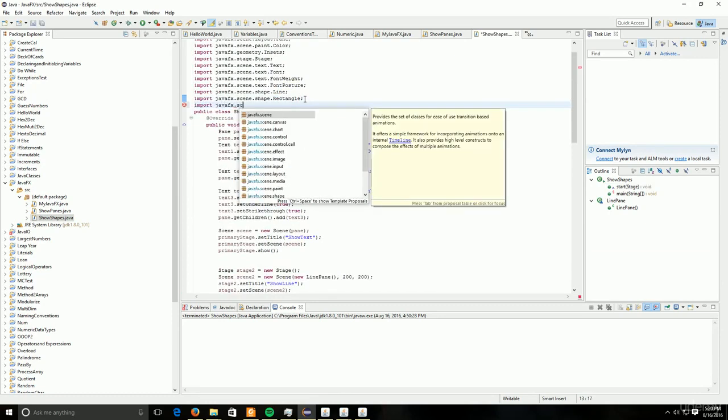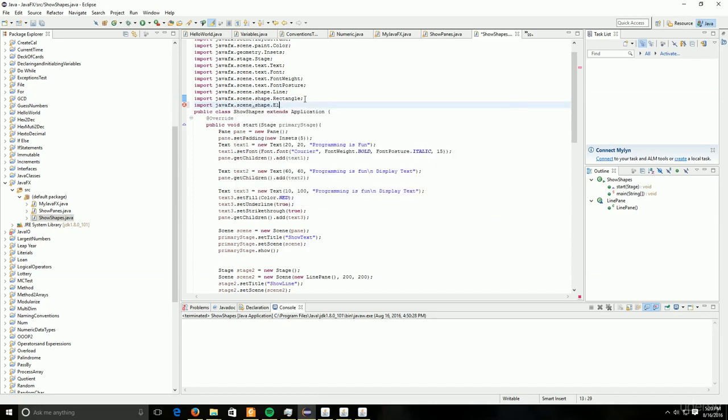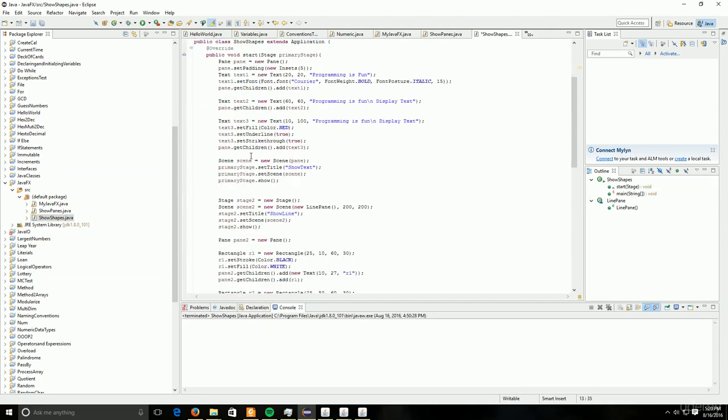And that ellipse class is stored in javafx.scene.shape.Ellipse. And with that, we can now start working. So this is actually not going to be too difficult. What we need to do here is, and you can have as many iterations of this ellipse as you want, we're going to have 16.